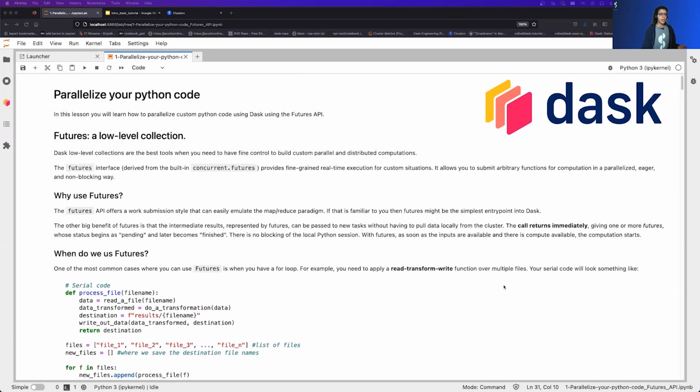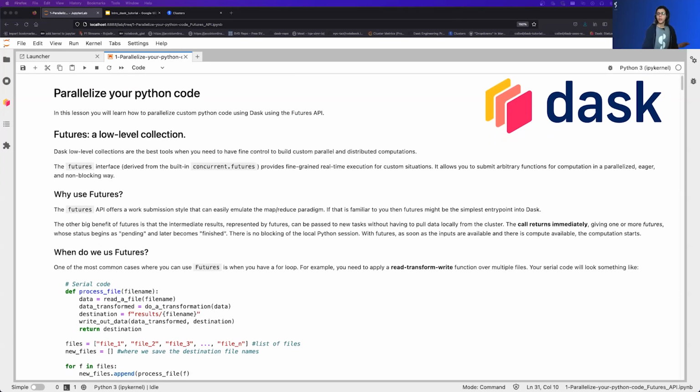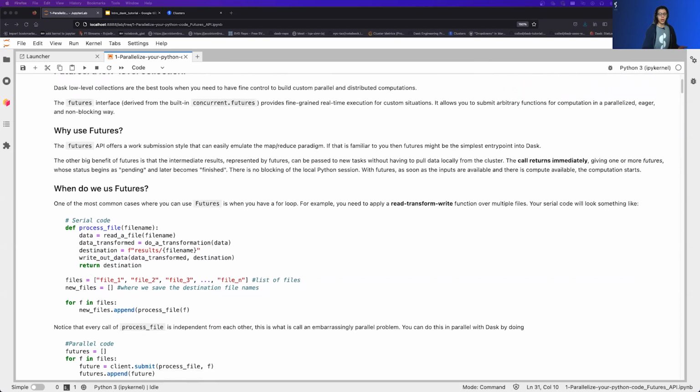But in the meantime, what is a common case where people will use futures? This is probably a case that you might encounter at work or at school. That is when you have, for example, a workflow where you are reading some data from a file, transforming that data, and then writing that data somewhere else.